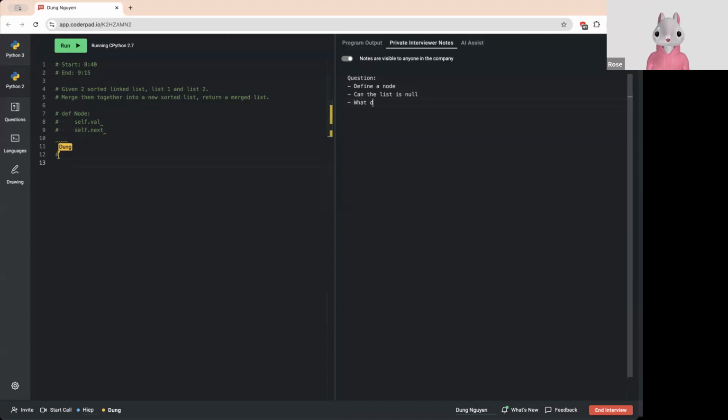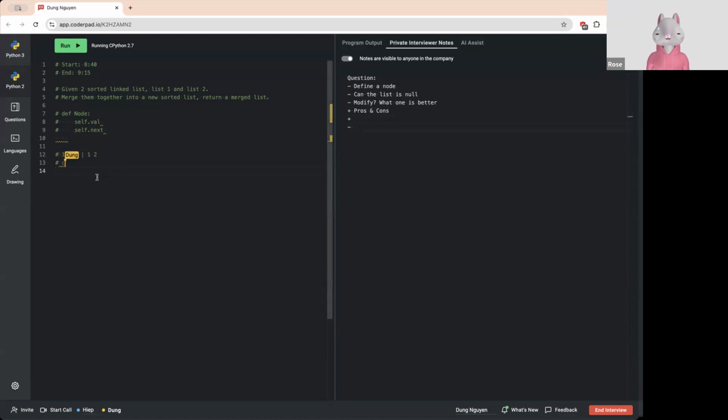Then my approach, using the example where list one is one, two, three and list two is one and two. I need to start with two cursors pointing to the top of list one and list two.